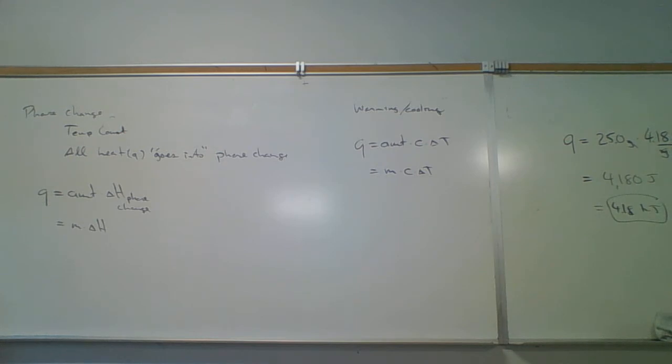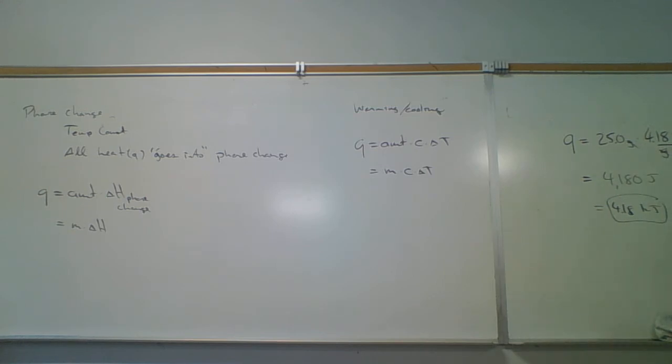So we have to warm up the water to 100 degrees C. Then once we have water at 100 degrees C, you can't get it any hotter unless you're in a pressure cooker, because it's going to start to boil until we get steam. And then once we have steam, if we keep adding energy, it's going to get superheated. So we're going to have very hot steam.